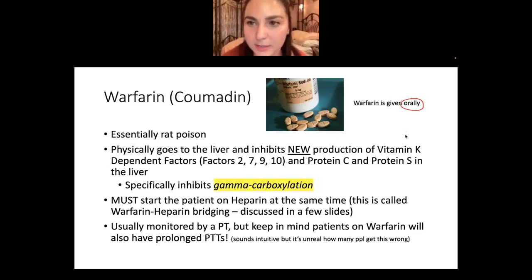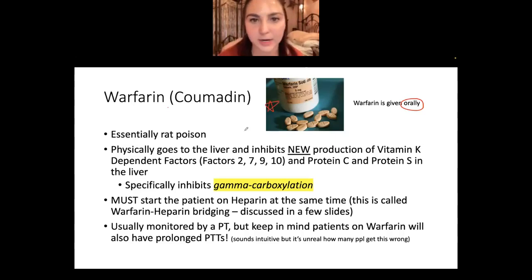It's given orally. A lot of the times with pharm, I know you really haven't had true pharm questions yet. I know that they started to implement them during first year, which is great. But a lot of the times pharm is asked a lot during second year. Know both names for all of the drugs. Know routes of administration, how they work, what's their mechanism of action, and then any weird side effects. So that's what I always try to put at the forefront when I'm going through pharm stuff. So Warfarin or Coumadin, given orally.